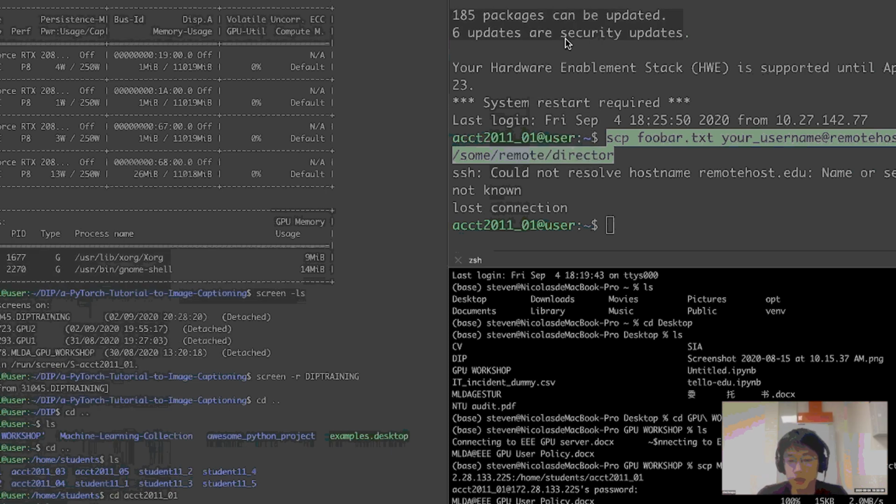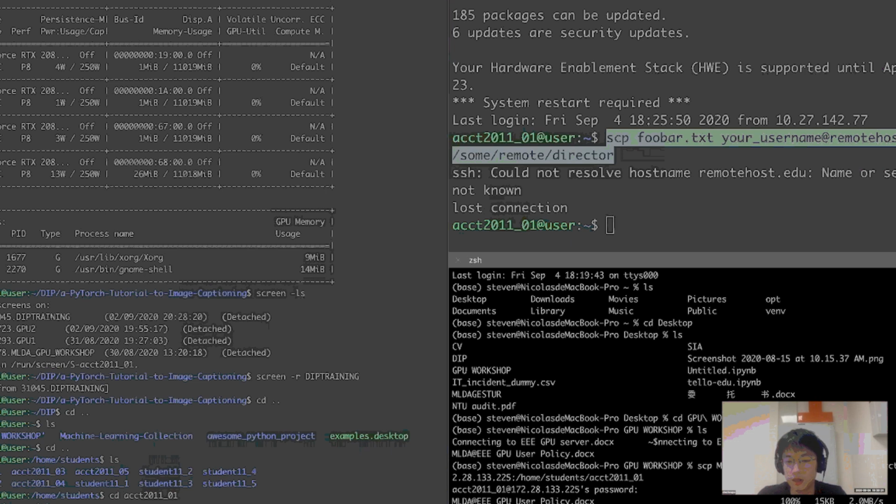Okay. So after I add this, if I want to transfer the GPU workshop folder to the server, what do I do? Very simple. Because I'm in the GPU workshop, I go back to the previous folder.